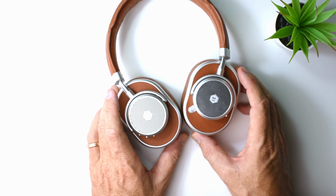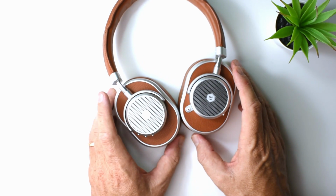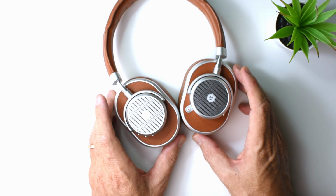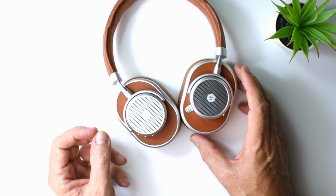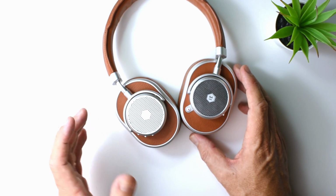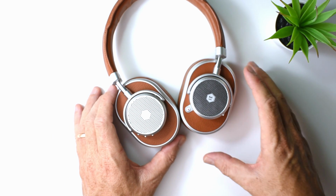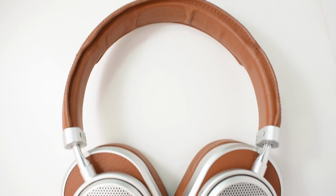Now, when we get to the mid-range, that's where these really sort of shine. The mid-range is beautifully clean. It's a very clear sound, but you've still got that bit of warmth carrying over from the bass. So vocals, both male and female, sound rich, yet they're articulated and they're very clear. The instrument separation throughout the mid-range is also quite good, as is the resolution.